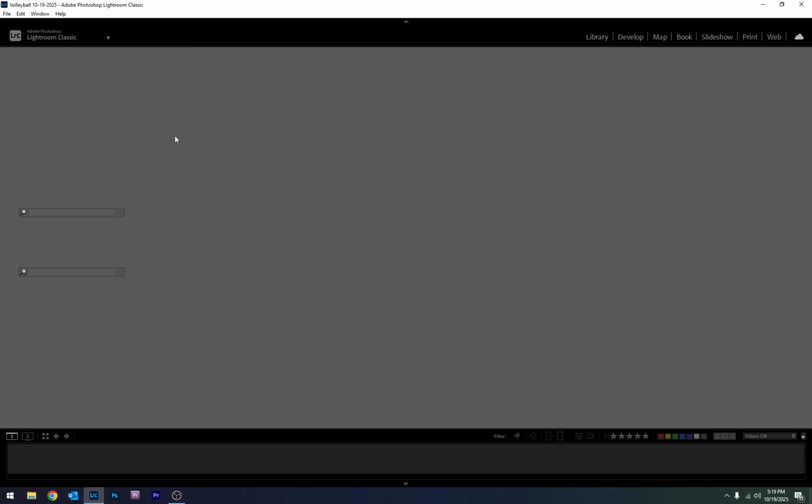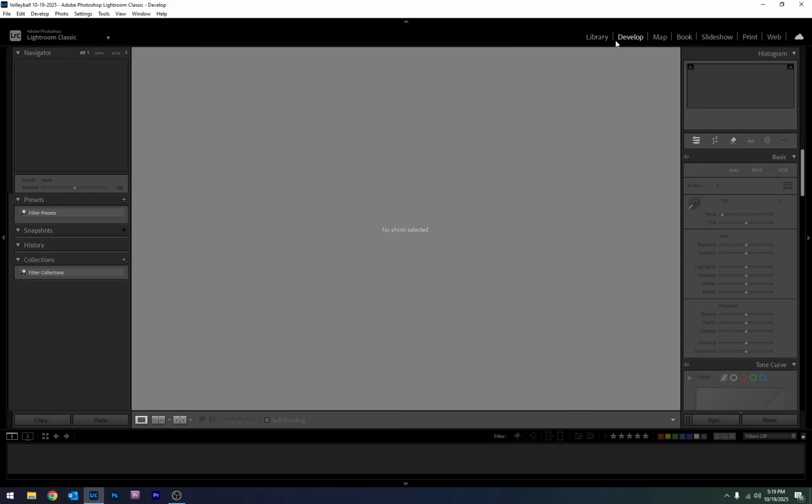So if you've never used this tool before, these are kind of the steps that you work with. But because we're just editing pictures, I usually only use the Library, Develop, and Slideshow tabs. I don't need a map. The map is something that has never really been used. Print is only if you're printing out, and then web, I don't ever use. You can use them. I'm not going to use them for basic editing. You're not going to be using that, especially the map, book, slideshow, or print options.